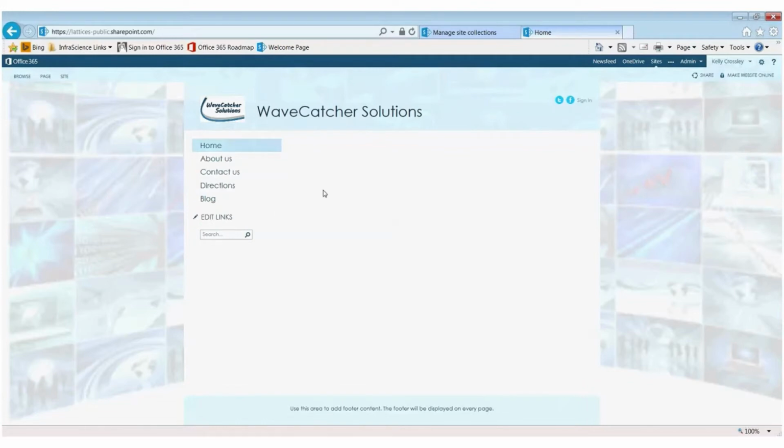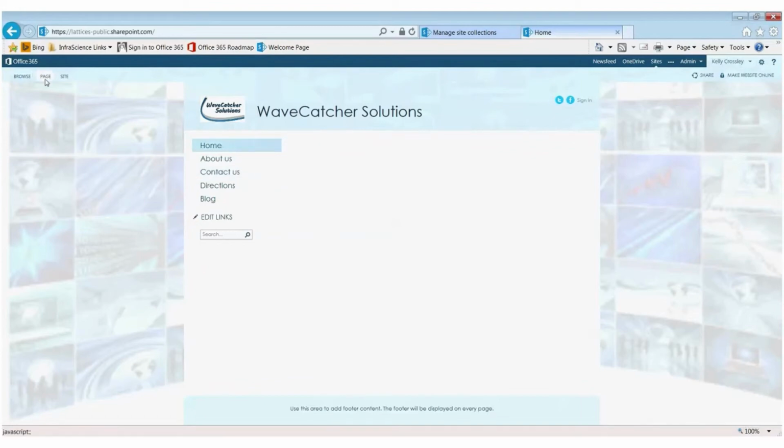So one thing that I do want to change is, let's go ahead and just show you a little bit about adding these navigational links or modifying. You have the ability to actually go in and either hide them or show them. So I'm going to hide these, give you an example of that, and hit save. And you'll now see just the home page is showing up here. If I go back to edit links, just clicking on those again will show those pages. So navigation has gotten pretty easy to deal with from an ease of access perspective.